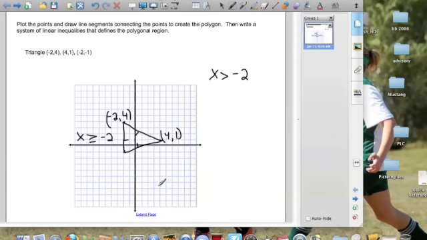Now, for the other ones we want to take a look and see if they go through any spots. This one right here looks like it goes through 3. So this line right here, let's just write it right here, we're going to say y is less than or equal to, because the shading has to be below, and my y-intercept is going to be 3.